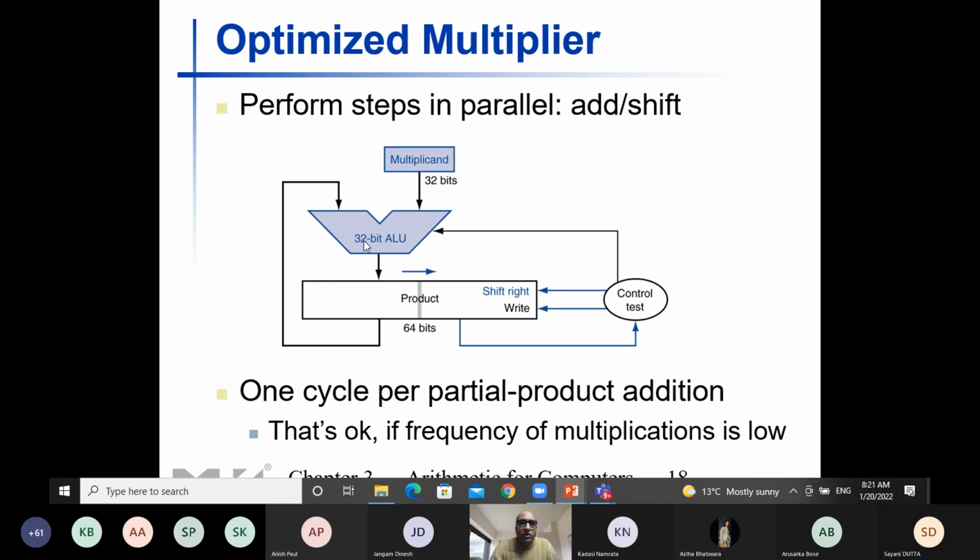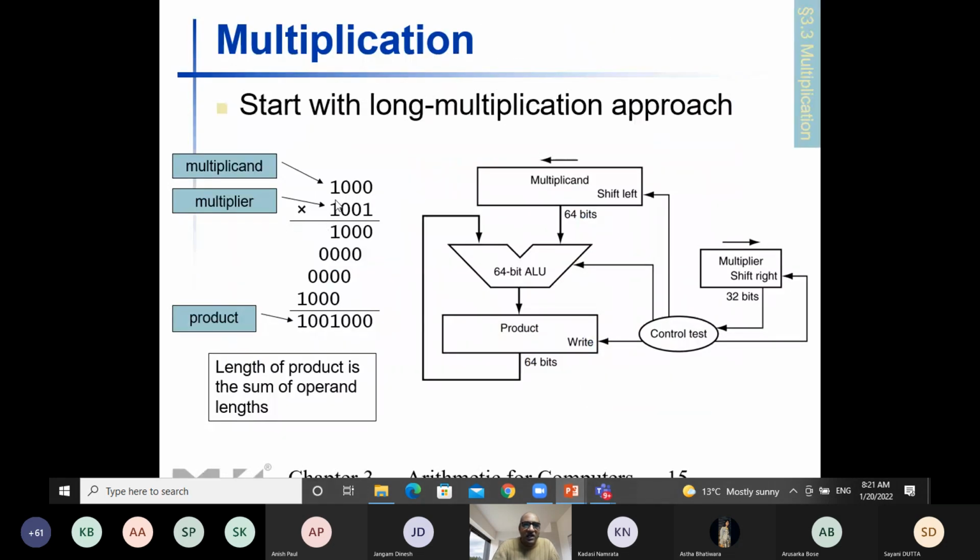Here, the way we do it is that instead of shifting the multiplicand towards left, you can shift the product towards right. Earlier the multiplicand is shifted towards left step by step, for every iteration. Instead of shifting the multiplicand, you can keep the multiplicand static, but you shift the product in the opposite direction. That's what you can visualize here in this multiplication.